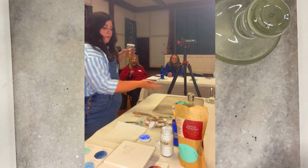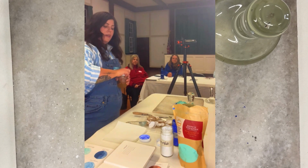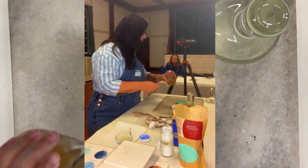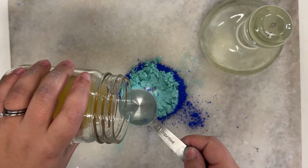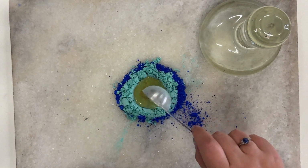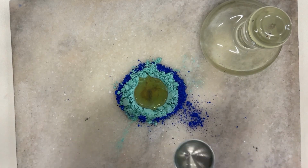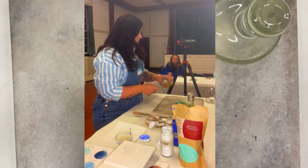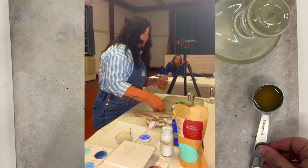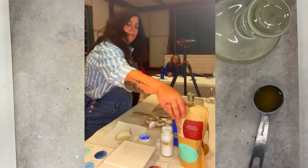Okay, so the ratio is pigment to binder. So basically I'm going to put about 2 scoops of the binder for the 2 scoops of pigment that I used. It smells really good. And it's almost like making pasta. If anyone's ever made pasta before, you kind of break the egg into the center. I usually measure out the binder ahead of time, but I don't add it all at once because it's easier for me to control a little bit at a time.